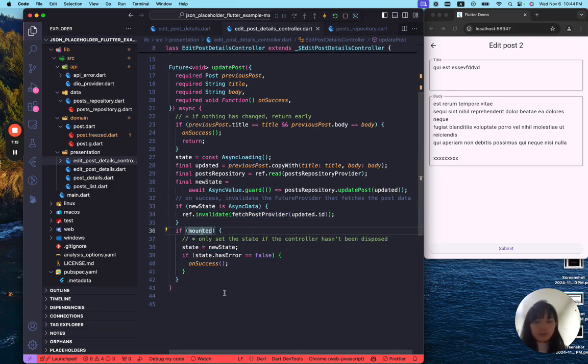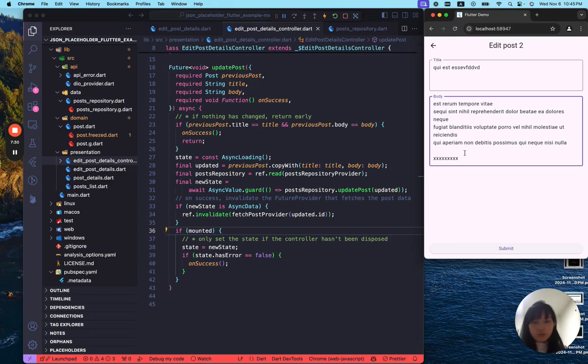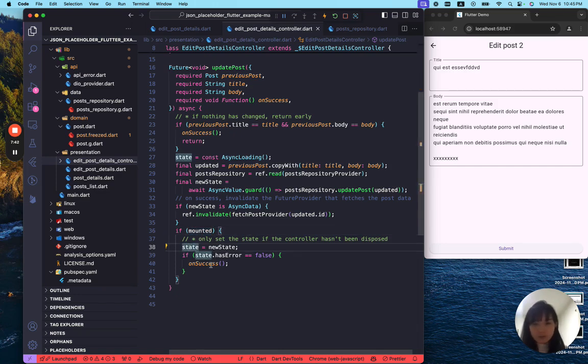And if mounted, we only set the state if the controller hasn't been disposed. The text field controller is disposed when we pop this page. So if mounted, everything is still here, then we update to the new state. And if there is no error on updating, that means success.